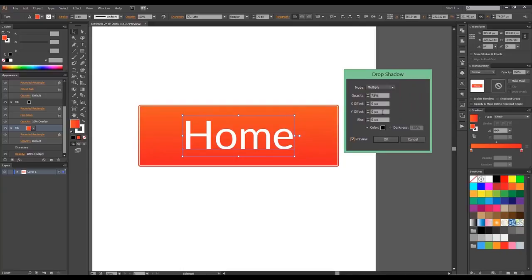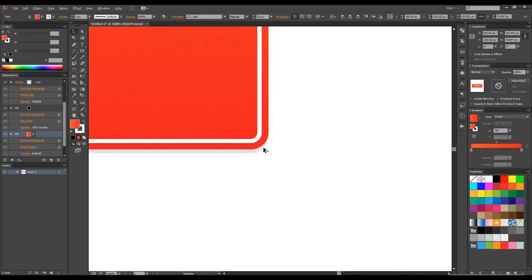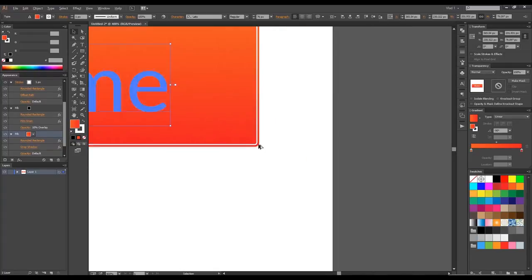Move it back in place and lower it just 1. Or maybe if you want, you can put it on the side as well, but keep it this way. Also lower the opacity pretty much, maybe 10%. Choose normal, so it doesn't blend with the background, and click OK. The shadow is still there, but you can barely see it.